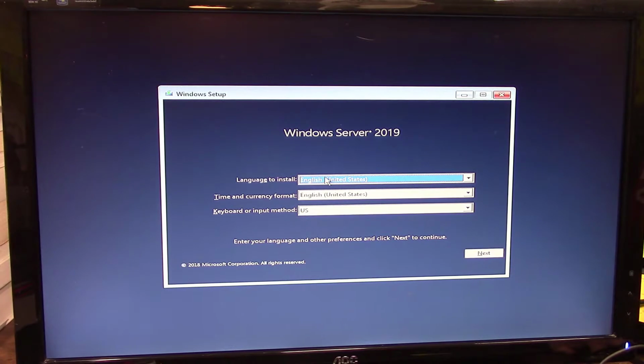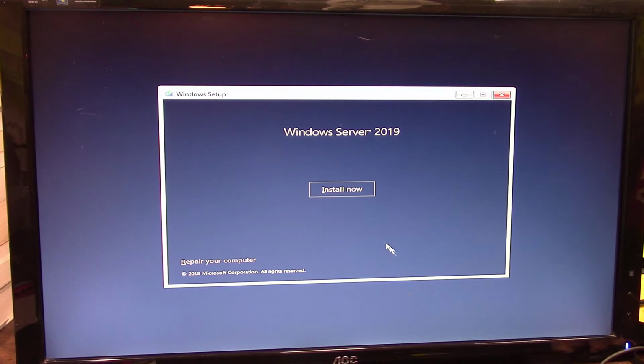So select your language, select your time, and select your keyboard. Click next, and click install now.